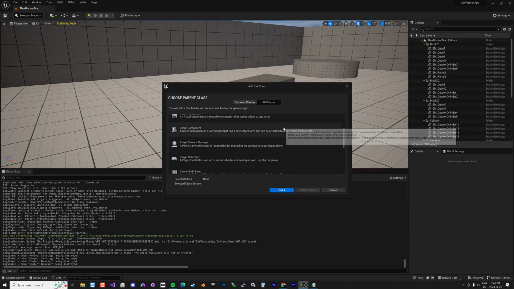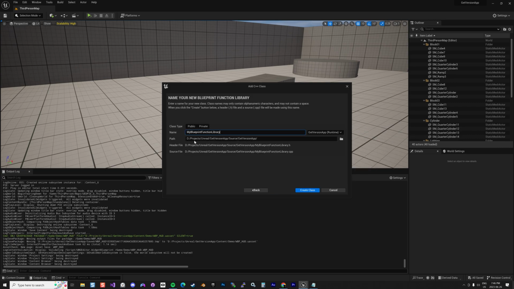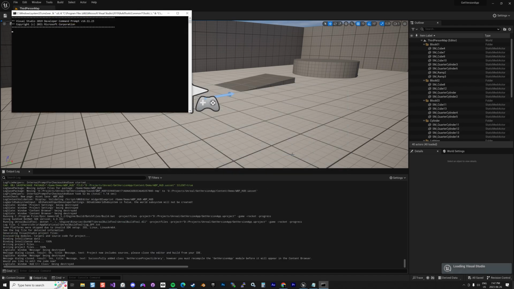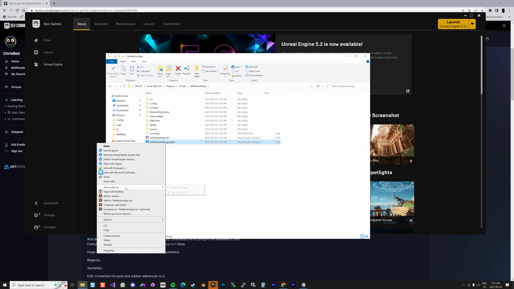So let's start by adding a class. You go to Tools, Add Blueprint Function Library. You do this and you create your library here. I'm going to call this Get Version Project. Automatically, it's going to change my game into a C++ project. I suggest starting the IDE manually and not doing that from Unreal Engine. I don't recommend doing that from Unreal Engine, it rarely works fine for me. I tried it and it doesn't start for some odd reason, Visual C++. So I'm going to do it manually, opening the file.